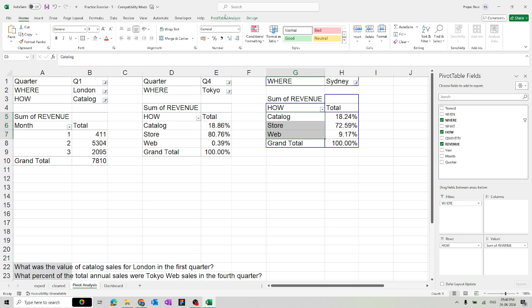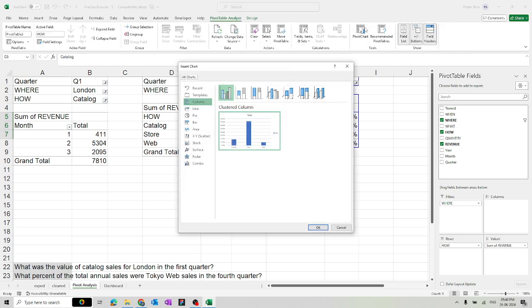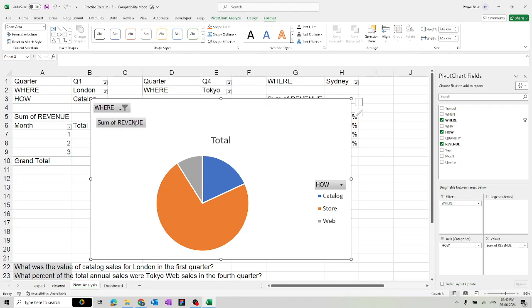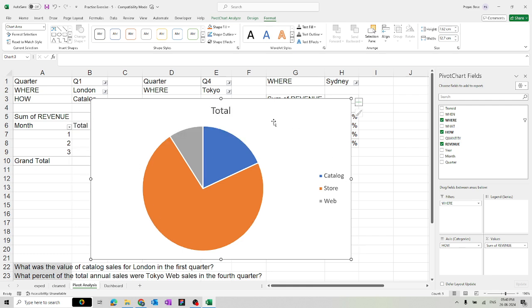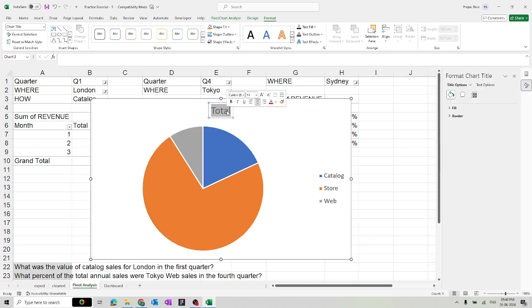So let's create another chart over here again, pivot chart, pie chart. Because why we are showing pies and donut in percentage, it's basically because of distribution. Hide all fields buttons on chart, and we can write it as percentage of annual sales or annual sales percentage in Sydney. And you can easily check the catalog sales from here. You can add the data labels.